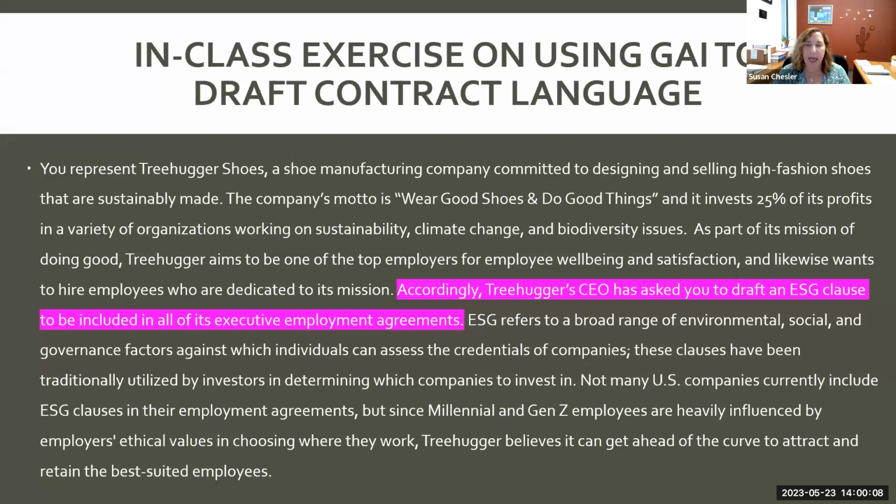I decided to use this clause because it is not very common. I thought that if I asked them to just find, for example, a non-compete in an employment agreement, there would be way too much information in either source for them to really evaluate which one is better and what the strengths or weaknesses are. So I gave them a clause that is not typically found in an employment agreement, so they would have to work a little bit harder, to be honest, in order to find it.